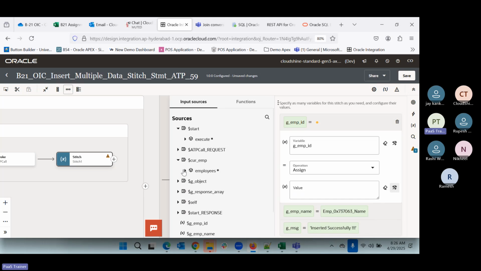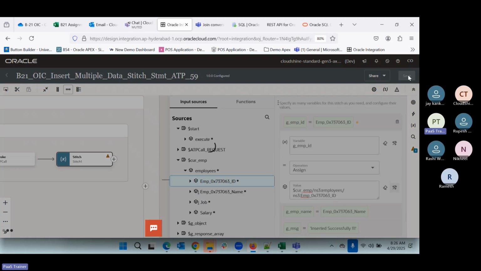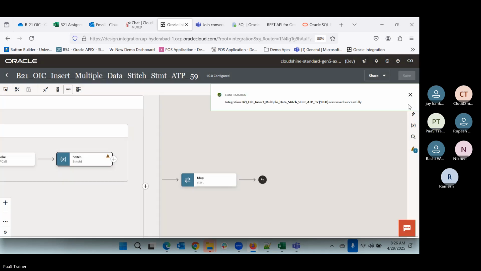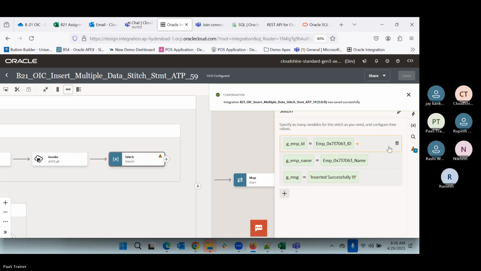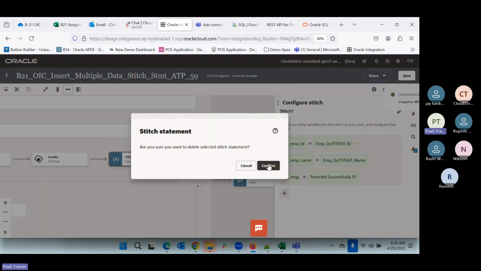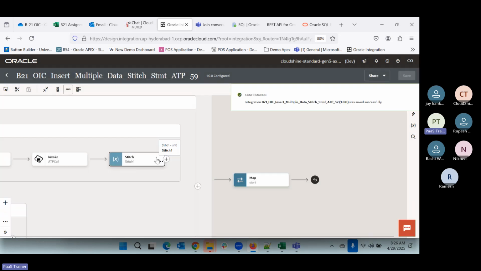Current object employee ID will come into this one. Save. Okay, let us go and delete this one. We'll see this later. So this employee name and message we are able to show. So this is what we are doing.